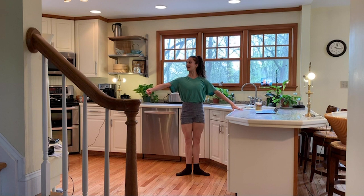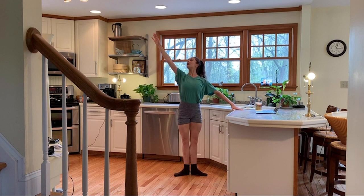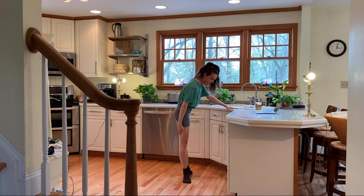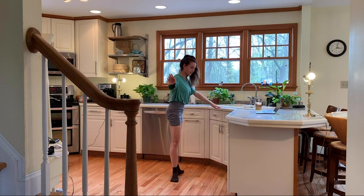Then we're gonna go port de bras forward, which means we bring up our arm and we reach forward. And we create a stretch for our legs and we curl up. So we're gonna feel the backs of our legs feeling tight. You just go down as far as you can hold it. The shoulders don't go. We keep them back and we keep the hips right where they are. We don't want to swing back or swing forward. We want to stay straight and let the body bend forward and curl back up.